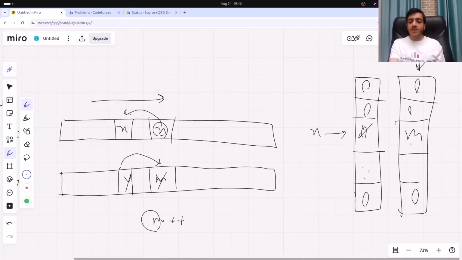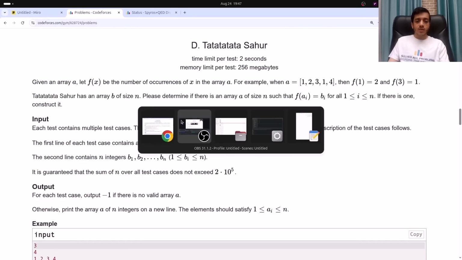Otherwise, if count of x is not 0, use its candidate to fill your current index, increase the count by 1, and then check if count of x is now x. If that's the case, reset the count to 0. Continue this. If after all operations, all of the numbers are satisfied, that's it. Otherwise, the answer is -1. Let me show the code, and I'm pretty sure you'll understand the solution.